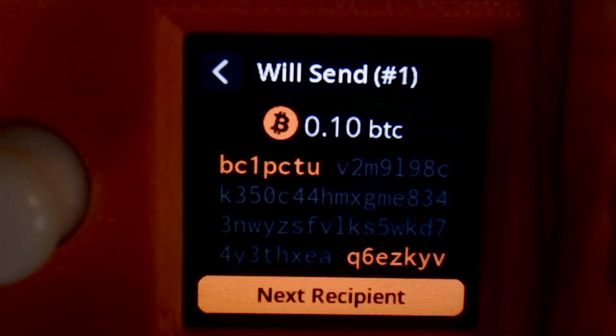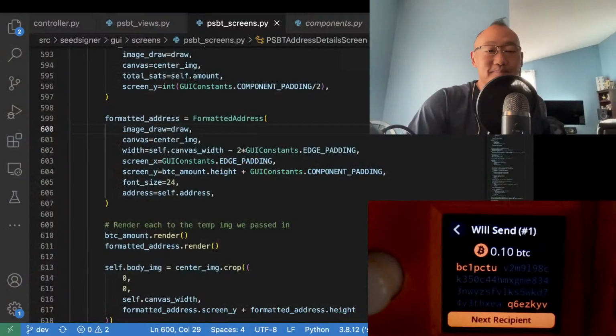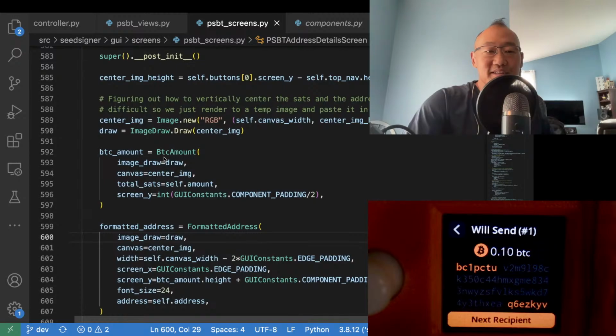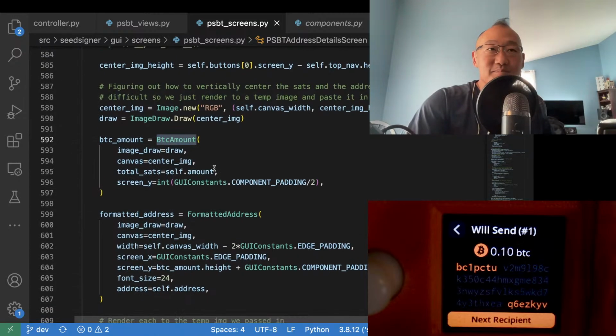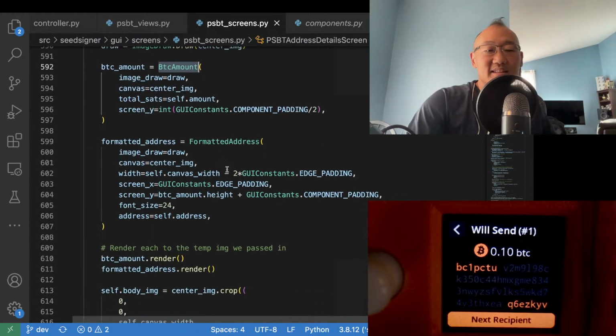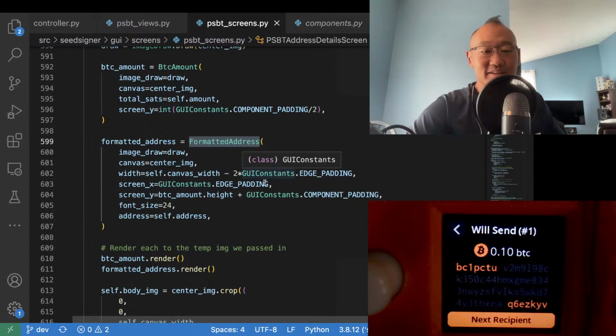All it has to do is instantiate this Bitcoin amount, 0.10 BTC, and then instantiate this formatted address object to spit out the address down there. And then it draws the button at the bottom to forward us on to the next recipient.